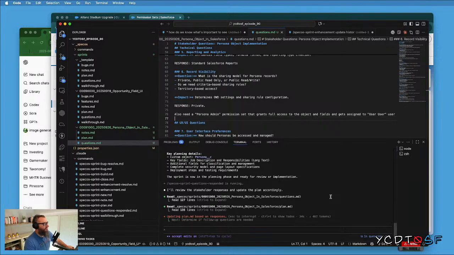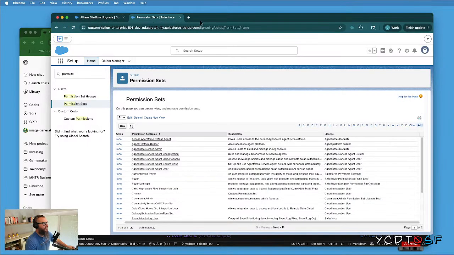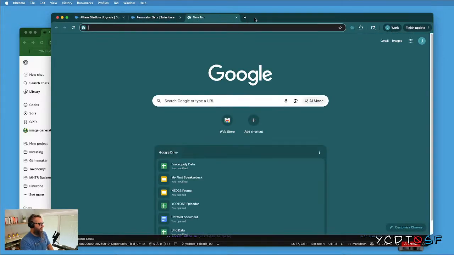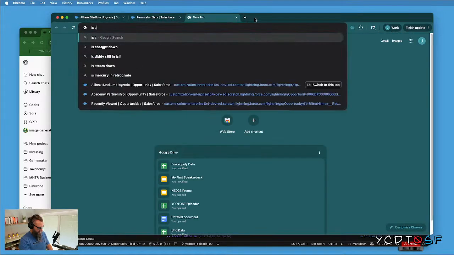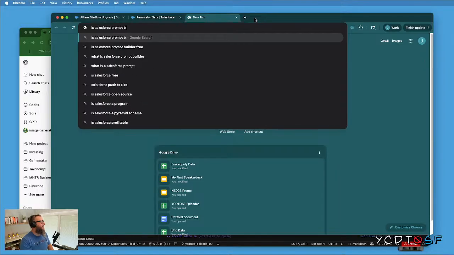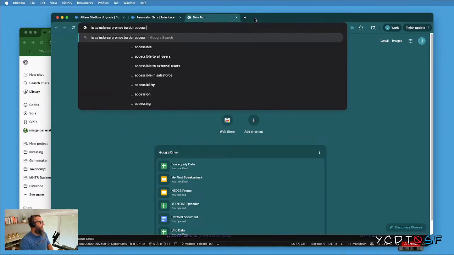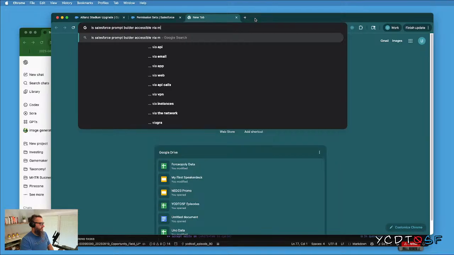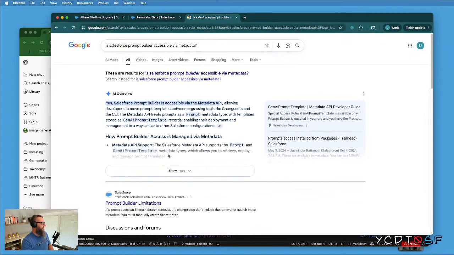Well, can we? Is prompt builder metadata accessible via metadata? Is Salesforce a CRM? Let's see, what are the objects?